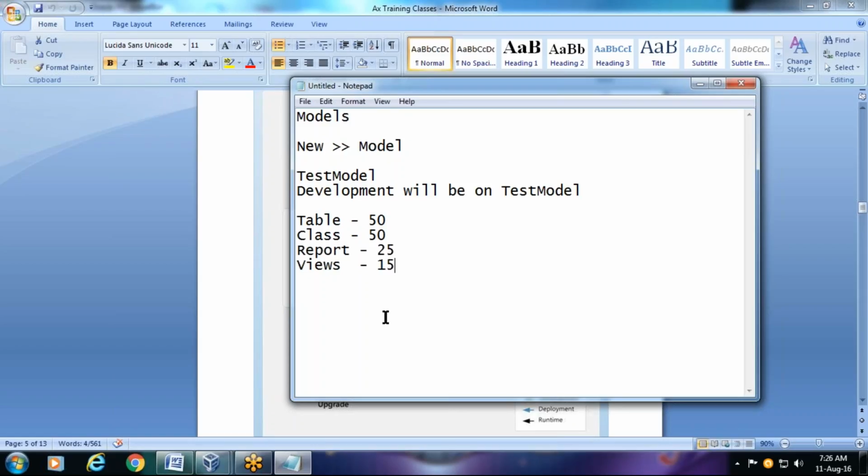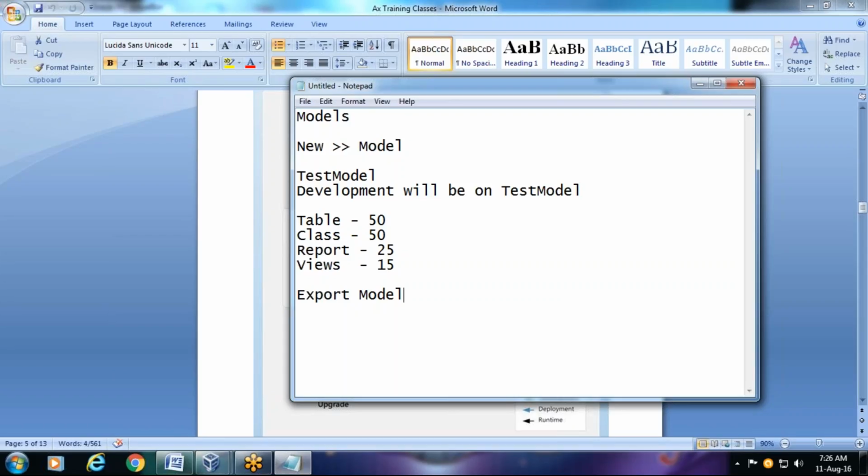That is not possible every time, and it is also not a best practice. We keep XPOs only for our backup. If something happens, we need to have a backup, so we just put XPOs on our local machines. But what we have to do is export the model.